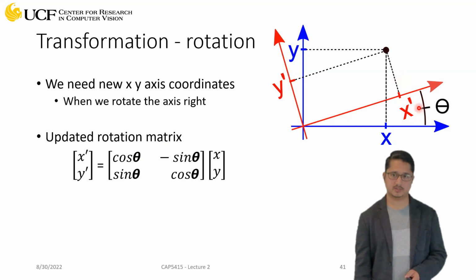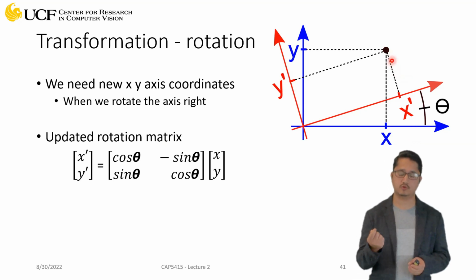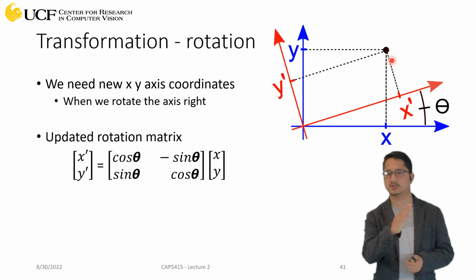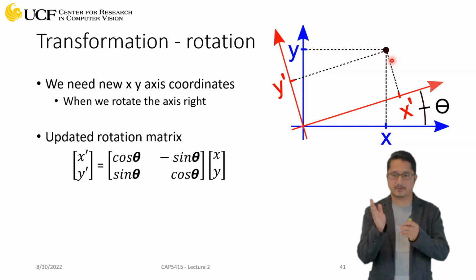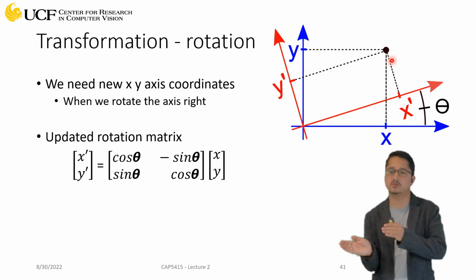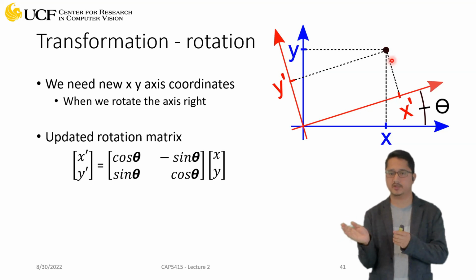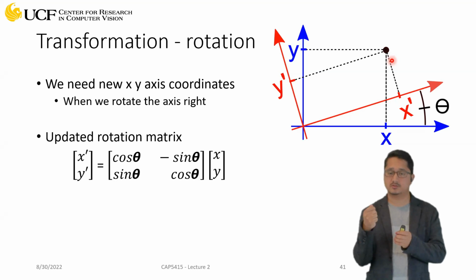Now, if we do that, then we'll get this red axis. Now, if you think about this point, it is closer to the axis, right? It's pretty close as compared to blue. So in which direction do you think the point moved? It moved by angle theta towards the right. Is that true? Yes. So when we are moving the axis with an angle theta towards the left, the point is moving in the opposite direction. So the purpose is to move the point, not the axis.